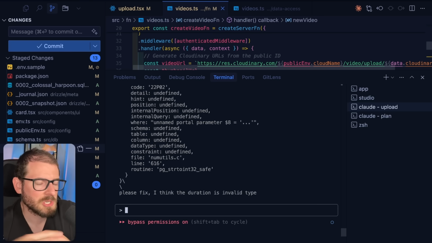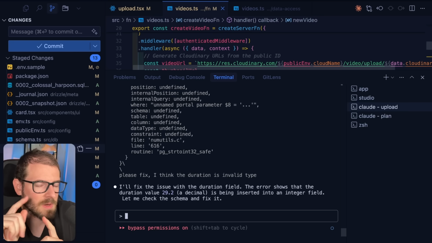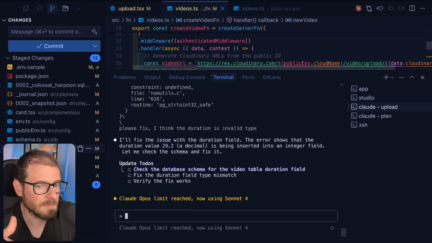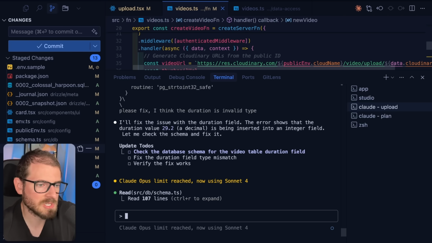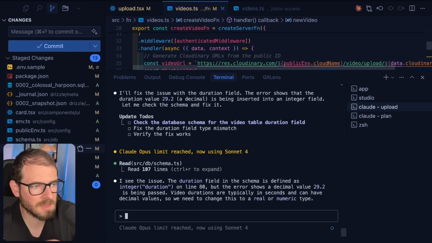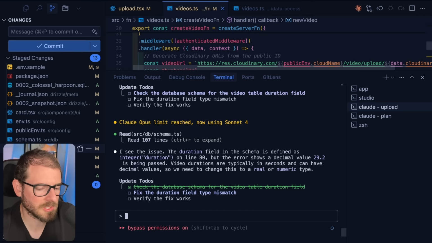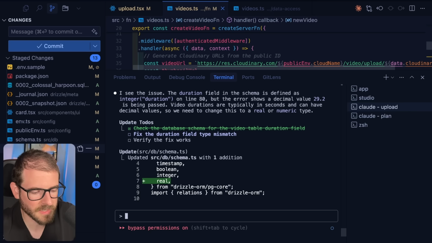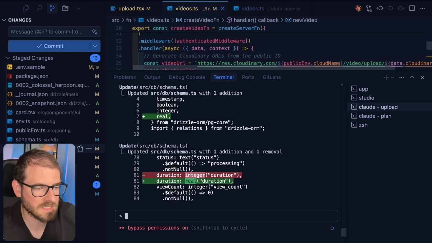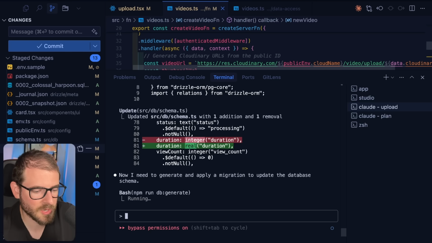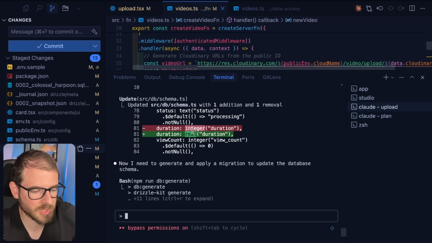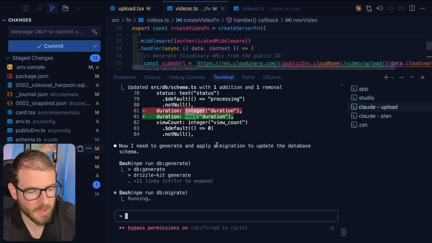Again, the more you do agentic coding, the more you start realizing, okay, this bug may eat up 5 or 10 minutes of my time. If I do it myself, prompting an agent usually on average takes about a minute, 30 seconds to 2 minutes to respond, depending on how big the bug was or how difficult it is. This is probably a super easy bug that an agent can fix. And I would recommend just trying to prompt the agent once or twice to see if it can fix it. Look at the code it changed. So it's changing my duration to a real instead of an integer. Okay, now it makes sense.